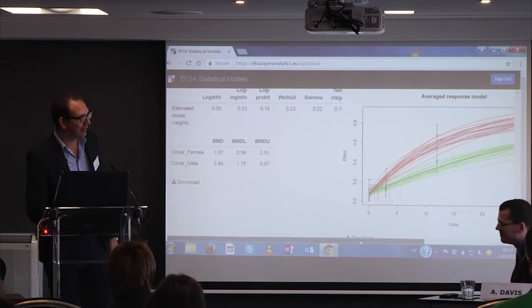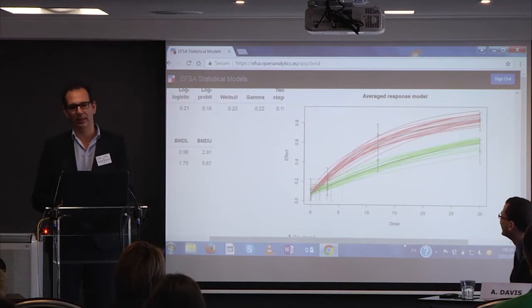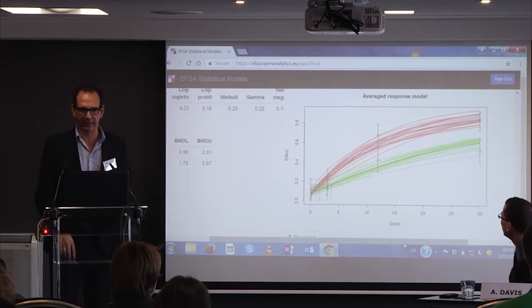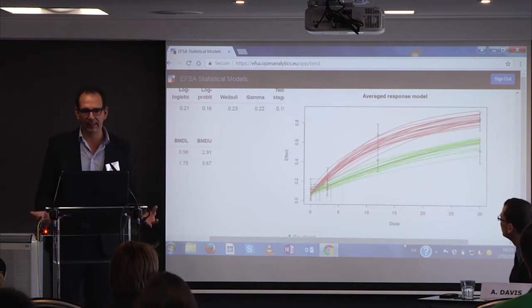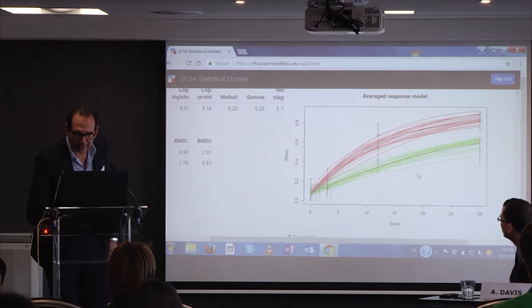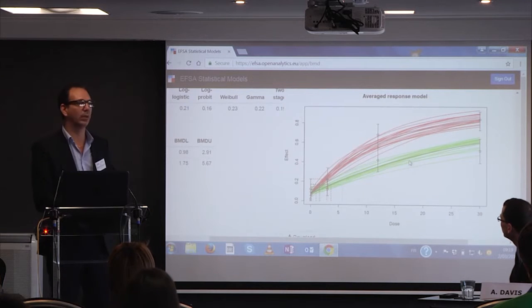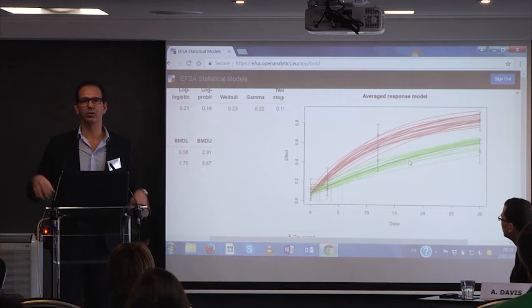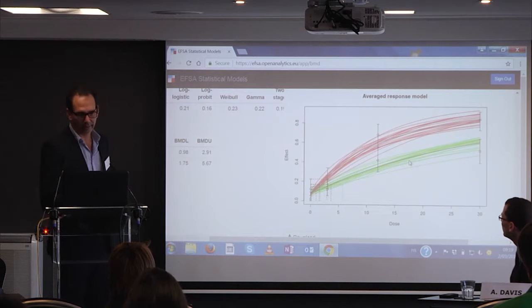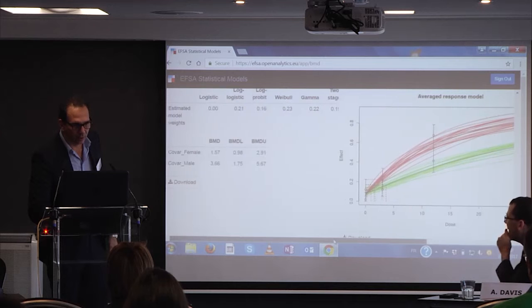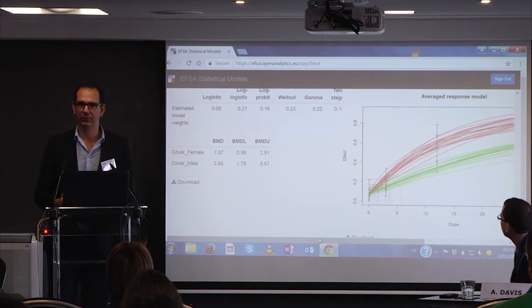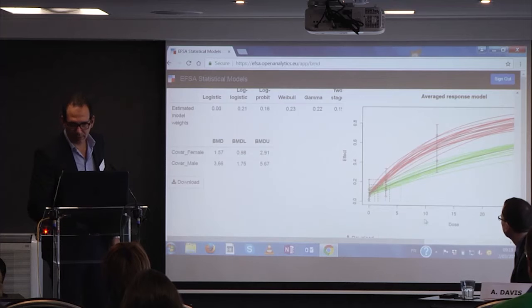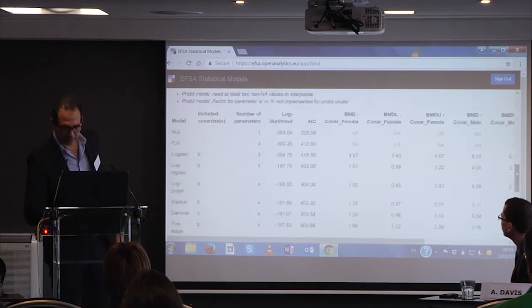You can see there that you have each of the bootstrap runs that you asked the software to do. You have a line there. These are the red and the green lines. And you have a darker red and a darker green line that is the one obtained from the data that you were passing. Okay? And then you are able to get the BMDs, BMDLs and BMDU for each of the covariates based on the model average. Yeah? Okay? Now, this is not all.